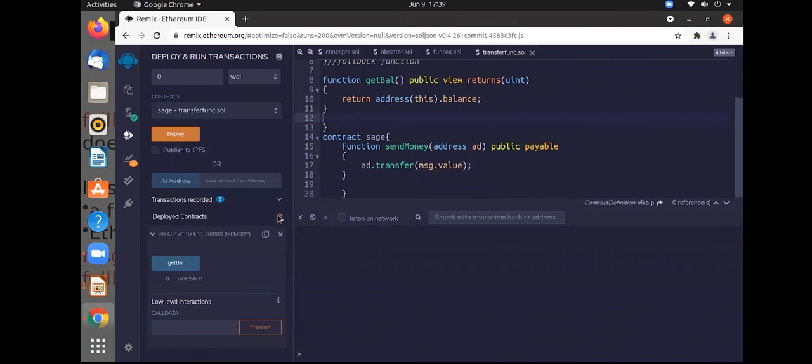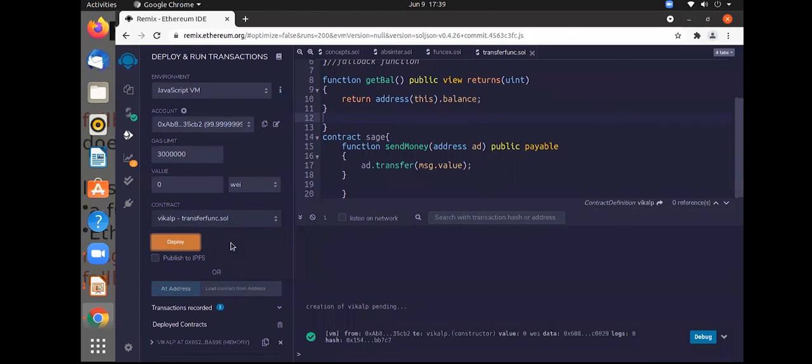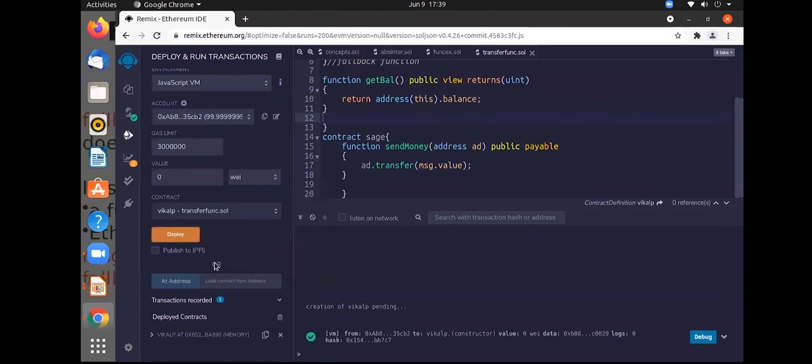Redeploy. So one address. This is the address. And the other one, this is 10.